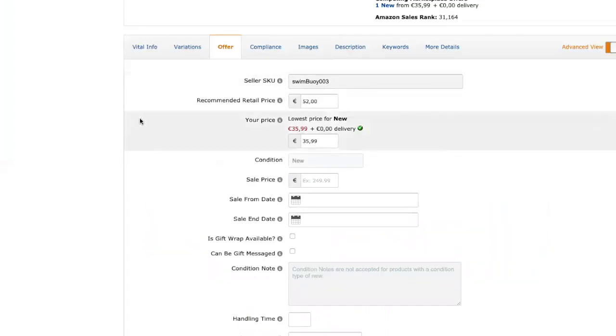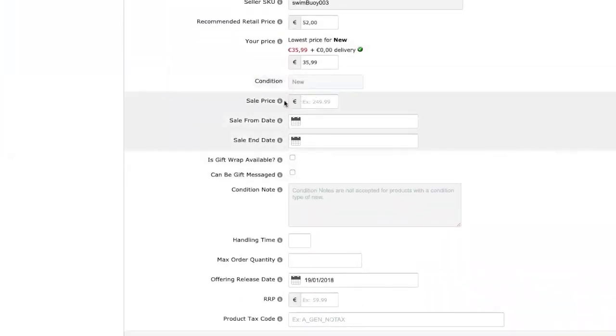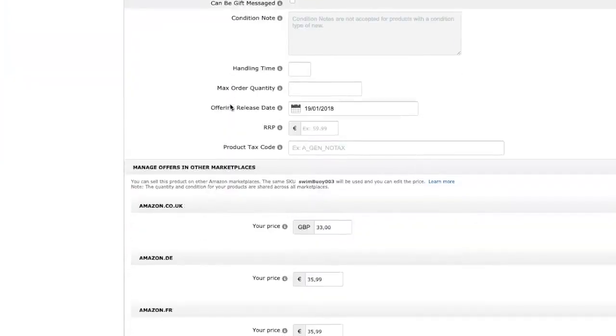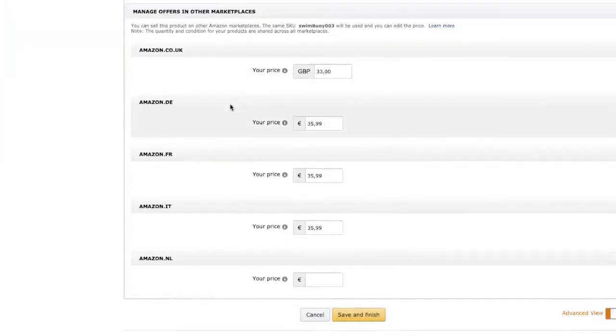In the offer tab, you have the condition, you have the sale price, which for our purposes we never touch, we never use. There's no need. But what's really important is what happens here on the bottom, because here is where you manage, where you can actually create listings in other marketplaces.